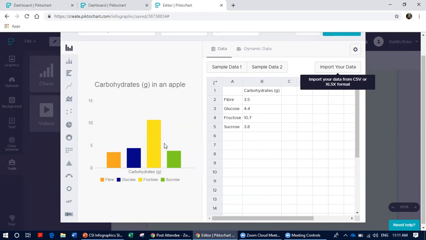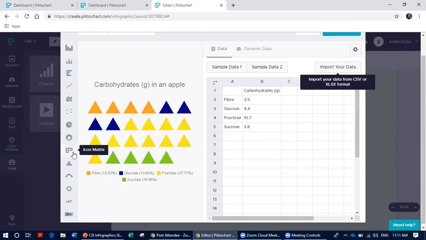So one option that we think is a great way to share statistics, and we commonly see in public health or other messages, is something called an icon matrix. So this allows you to display your data in a way that would be relevant to the topic that you're discussing. So something that we see a lot is, for example, if there's a statistic about an event or a disease, it might say 2 in 5 Canadians have blank.